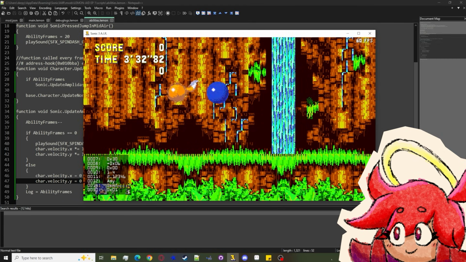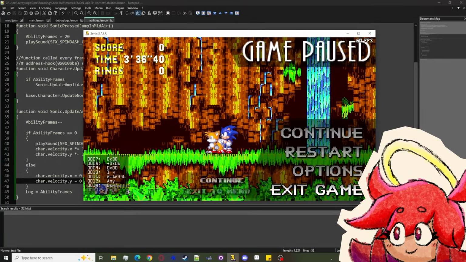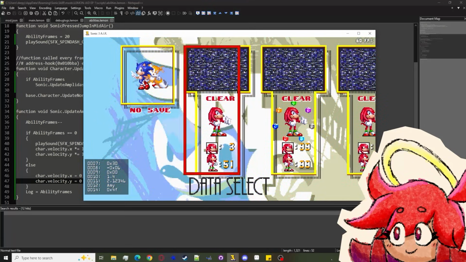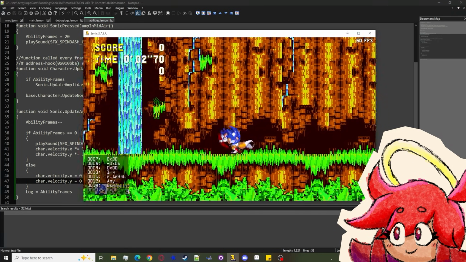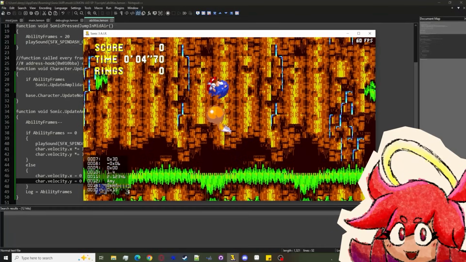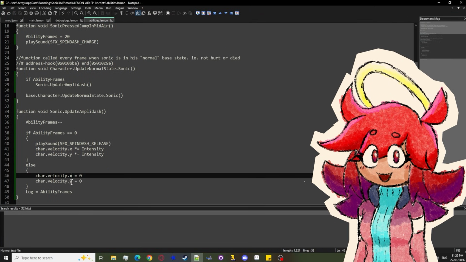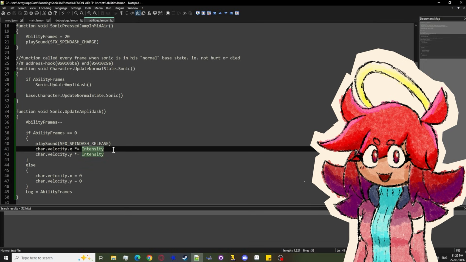As you can see, Sonic doesn't go anywhere. Even if I were to set intensity to 3, Sonic doesn't actually get teleported anywhere, and the reason why is because at this point, car.velocity_x and car.velocity_y are set to 0, so 0 times intensity, which is 3, is also 0.